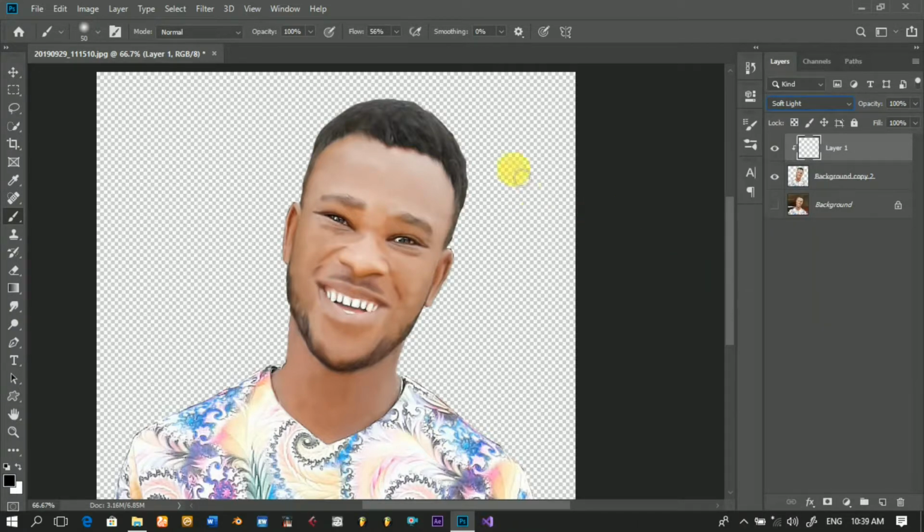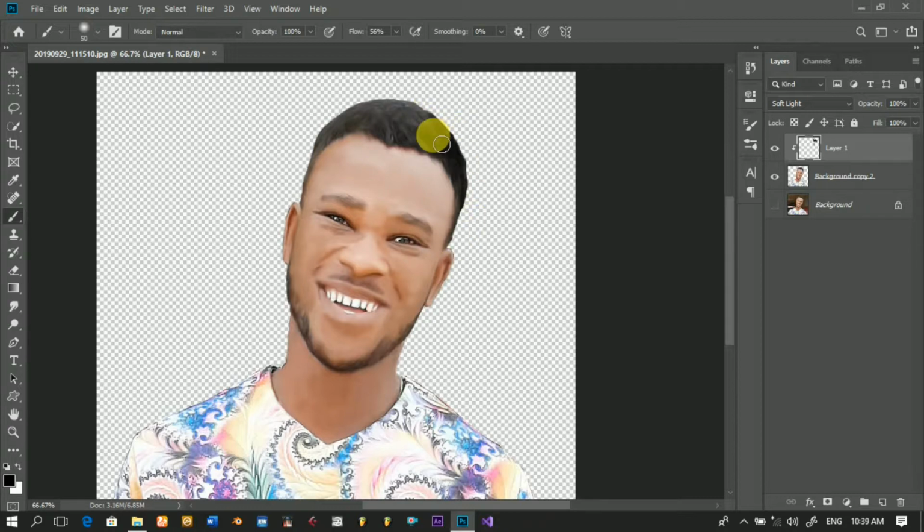When I paint outside the box, it won't appear. You can see I'm painting even outside the picture, but it is not appearing. But when I come inside the picture and paint, you can see it. That's what the clipping mask does.